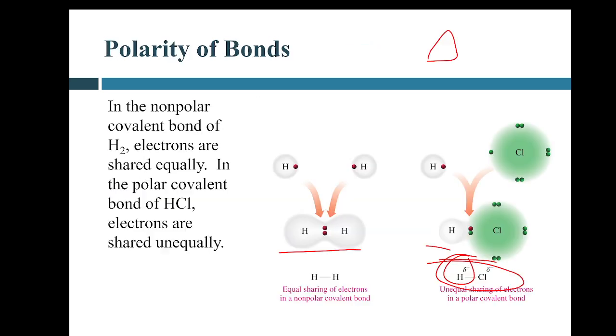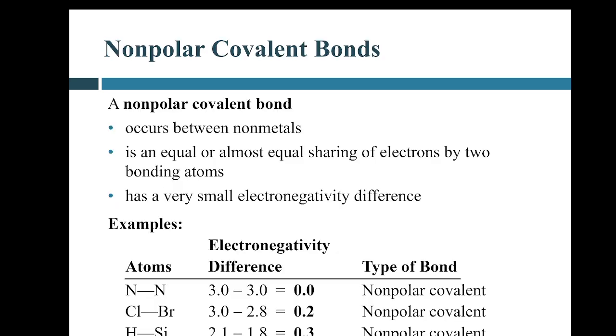Anybody notice this now has poles like a magnet, right? Positive end, negative end. This is referred to as bond polarity, or a polar covalent bond. As in two poles, like a magnet. So again, a nonpolar covalent bond is going to be where you have two nonmetals. They're going to share the electrons essentially equally. There's not a noticeable difference in where the electrons are getting pulled to. And so these are examples of nonpolar covalent bonds.